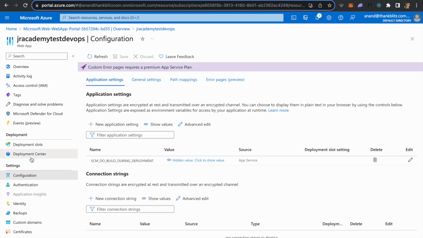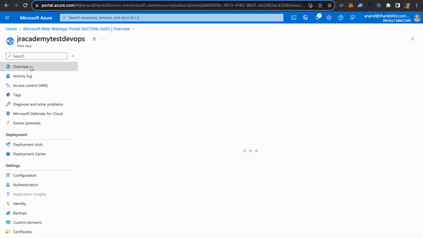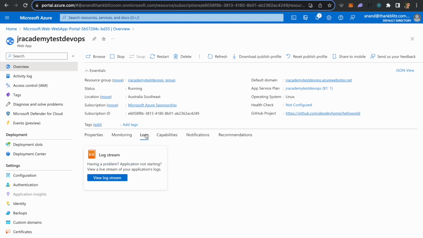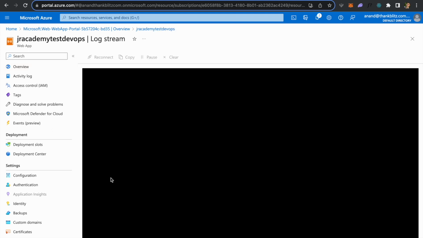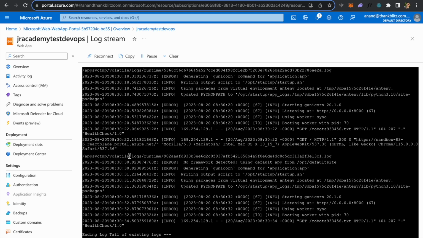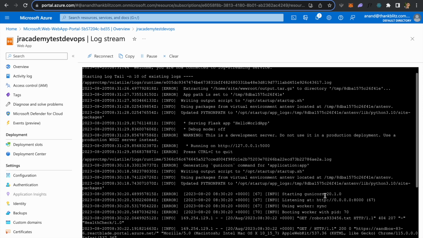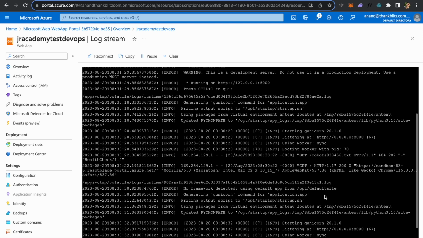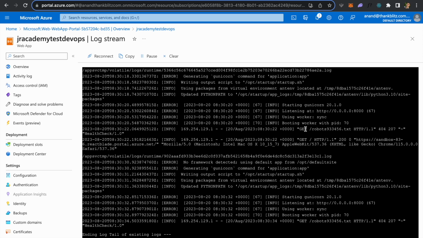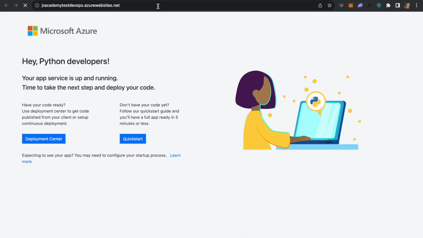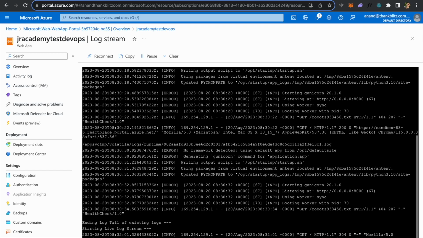And I'll go to check the logs, view log stream. Hmm. I think it's working, because I think the path of that application is something that we need to fix.